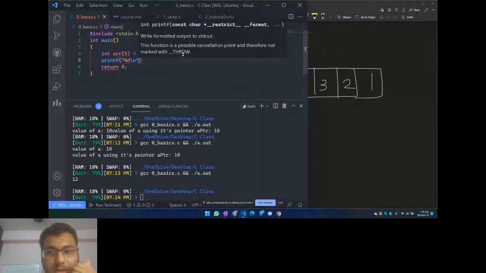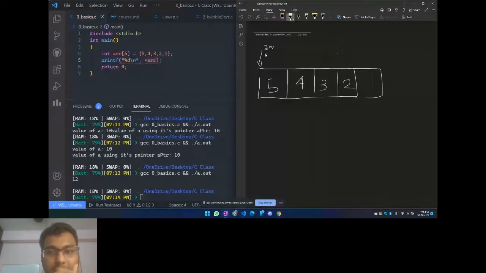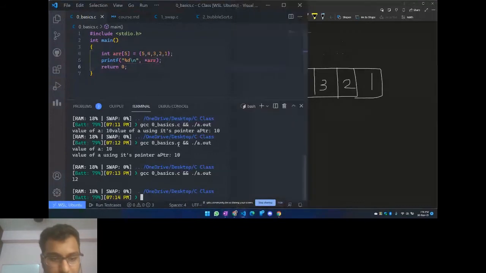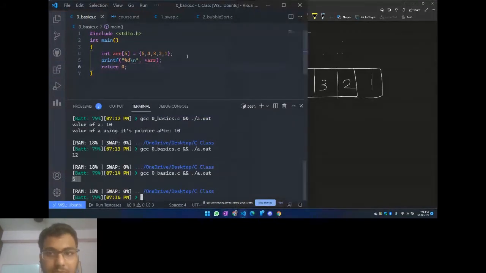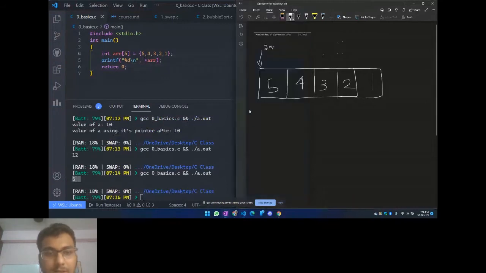ARR points to the start of the array, and if we dereference it, we will get 5.